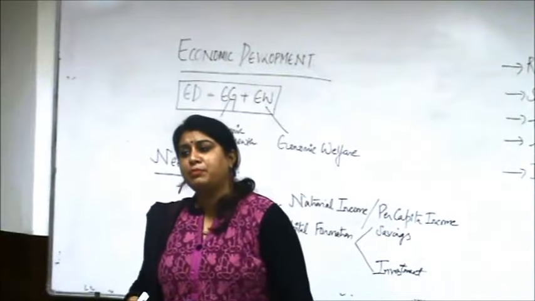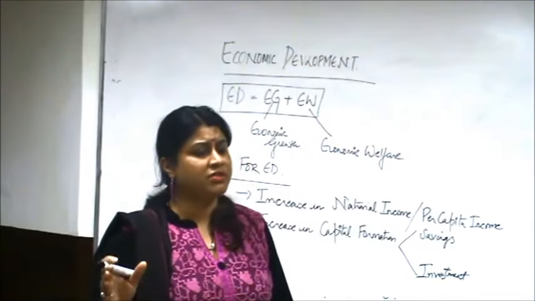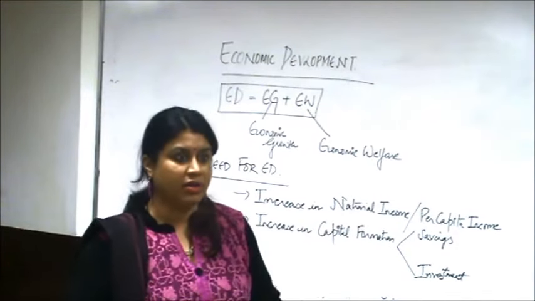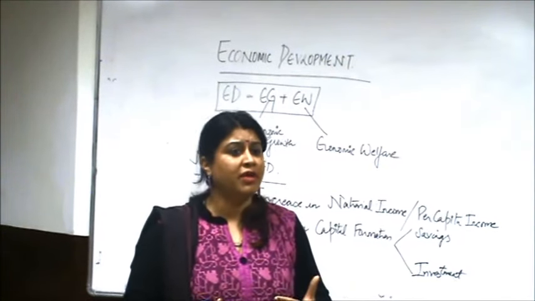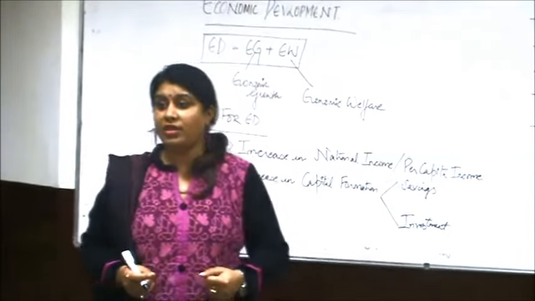If I once again take the picture of the Indian economy, we have around 50 to 60% of the population which is directly or indirectly linked to agriculture. But if I ask what the contribution of agriculture towards GDP is, it is roughly around 15 to 18%, right, which is very, very less.